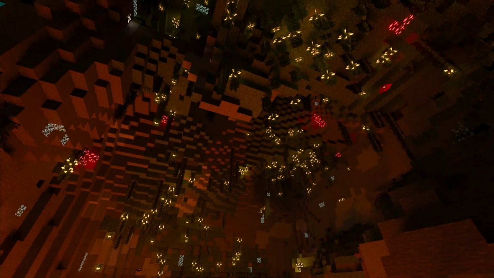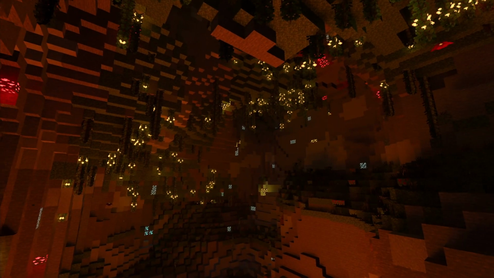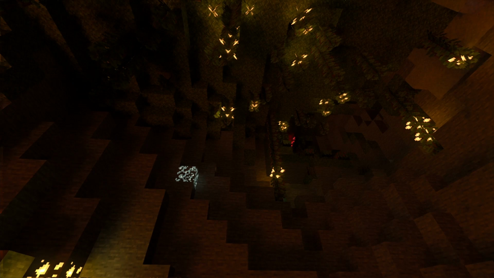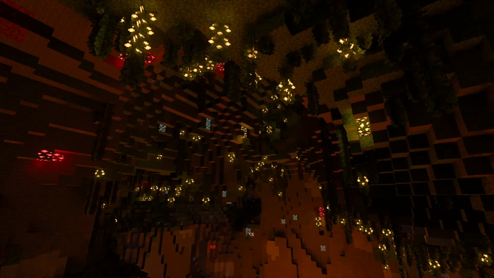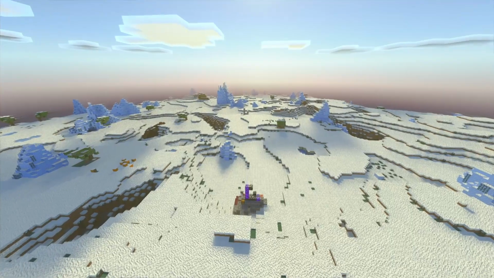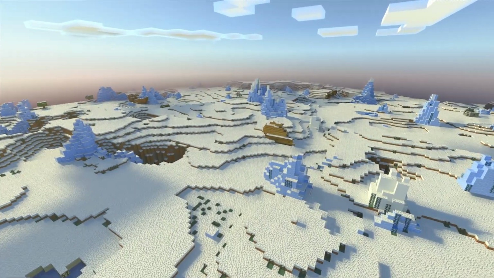But have a look at this. You just see it everywhere. And the glow berries, they make so much sense now. I wasn't sort of against them. I'm always up for new kind of light blocks and things like that. But this makes sense. So much sense. You know what? I'm kind of getting a bit speechless and a little bit emotional.